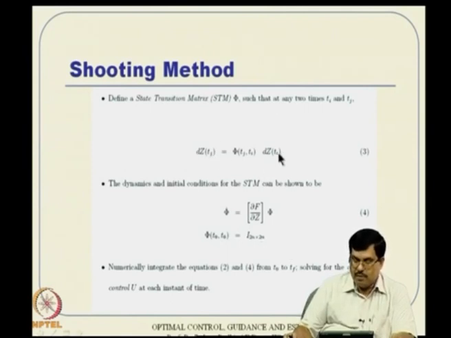If you see this equation, if t 0 and t 0 are both the same, then this has to be identity. So, what is the beauty here? Irrespective of the problem definition, or irrespective of the initial condition of the problem, this particular phi can be obtained independently, from any t naught to t f. This is a differential equation and this is the corresponding initial condition. Well, we need the information of del f by del z also on the way. So, it is coupled in a way, depending on which segment you are talking about, because the value of del f by del z can vary depending on that. But those details aside, what happens is you have a state transition matrix and the corresponding initial conditions. So, this system of equations can be integrated and you get phi of t j, t i, and proceed further.